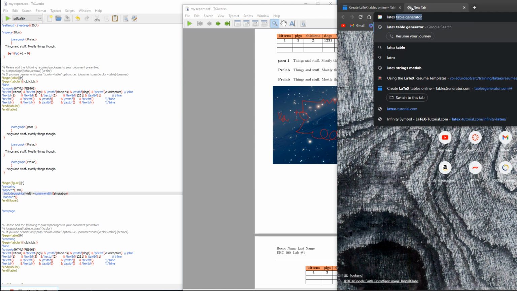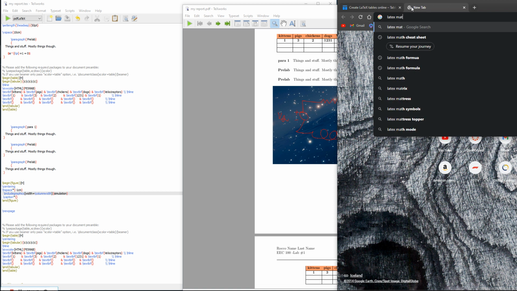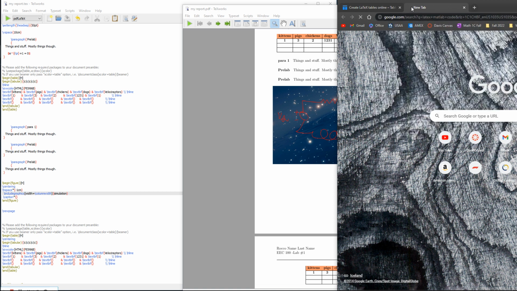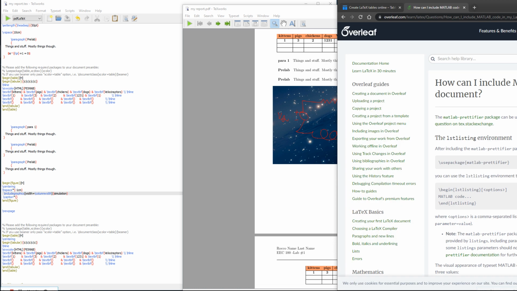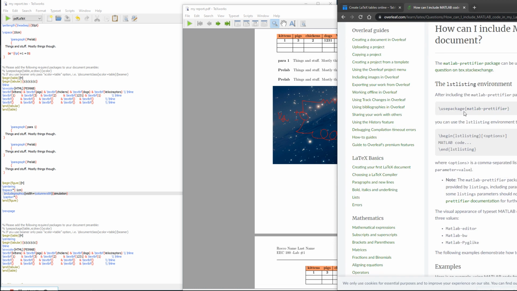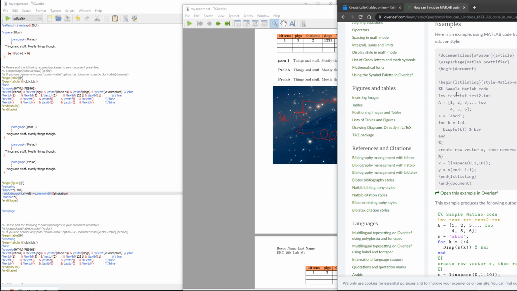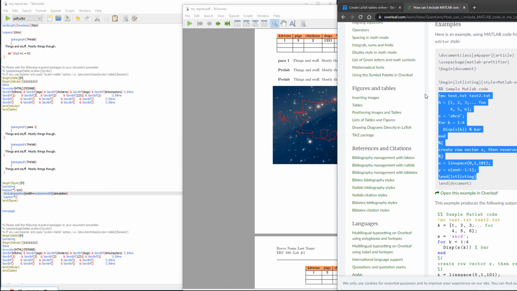LaTeX MATLAB code. I think this was the way I did it. Yeah, so I used MATLAB prettifier. I just used their straight up example. Just right here.